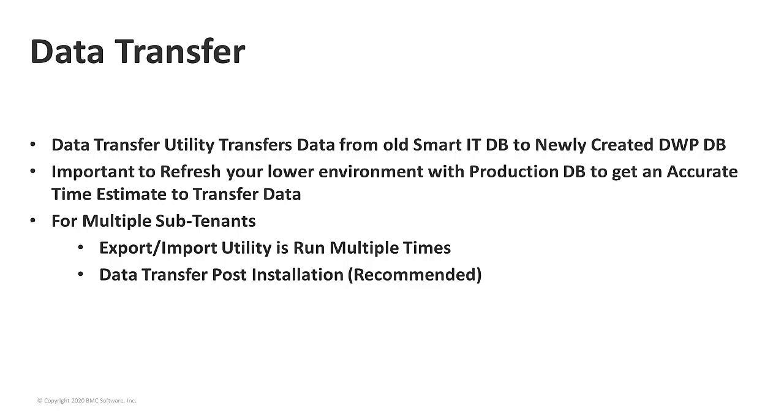As part of data transfer, we run the run_export batch or shell script depending upon the operating system, and it will generate the export.zip file with all the XMLs that I talked about. That includes configuration params, parameters, locations. If you have multiple DWP tenants, you have to adjust the setenv and run this run export script multiple times, and it will produce the corresponding number of export.zip files. Timing for export is solely dependent upon records existing in the DWP database.